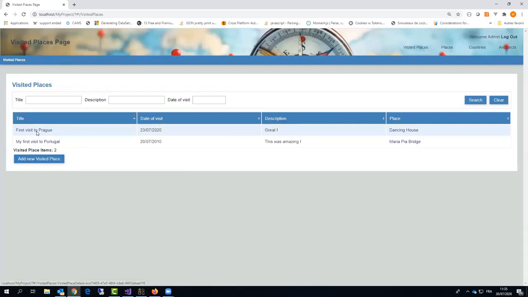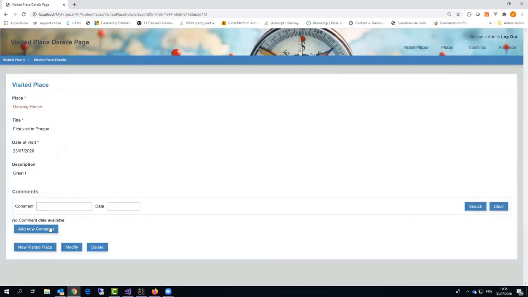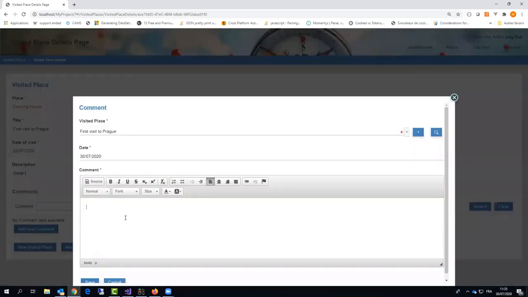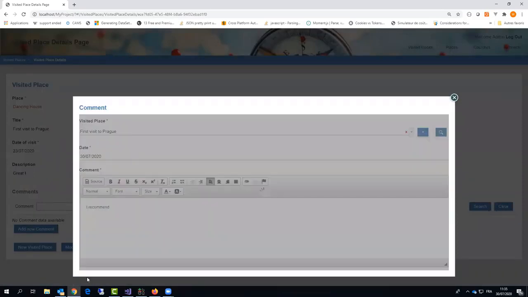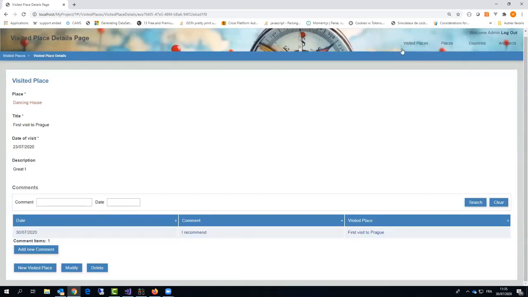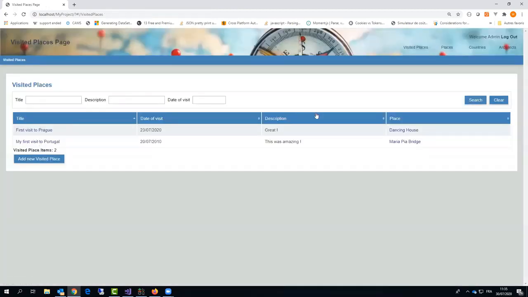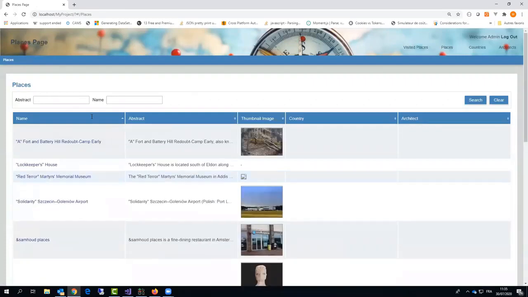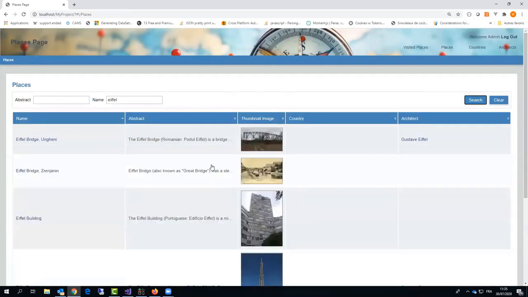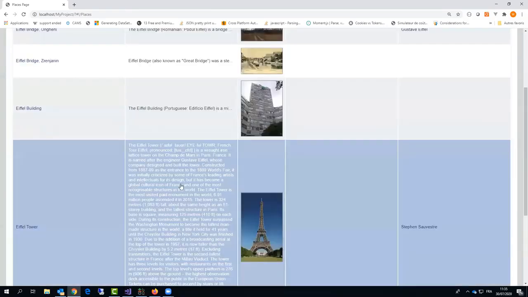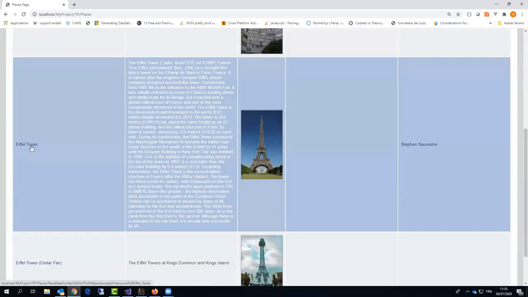I can navigate to it, and I can potentially add comments to my visit. So the same way I can see all the visited places, I can access all the places from DBpedia. I can search, let's say, for the Eiffel Tower. Here it is, so I can go to the page for the Eiffel Tower.